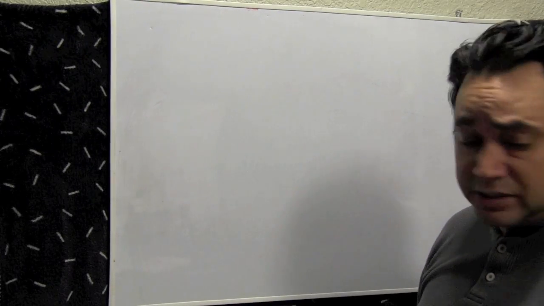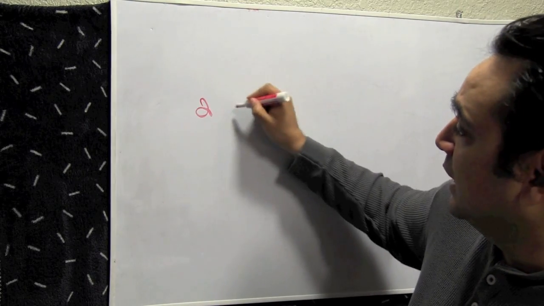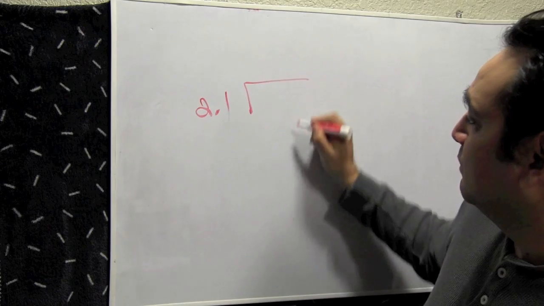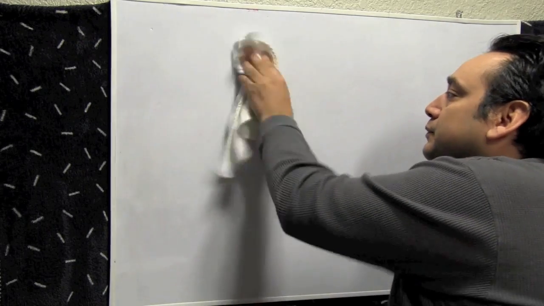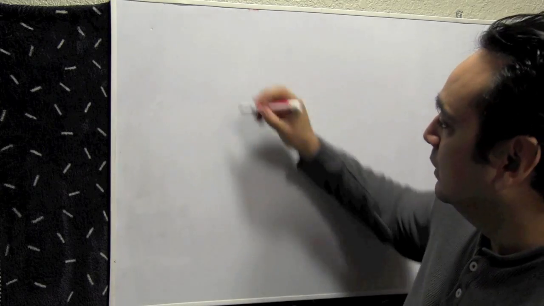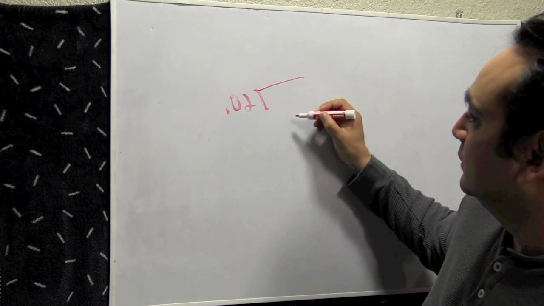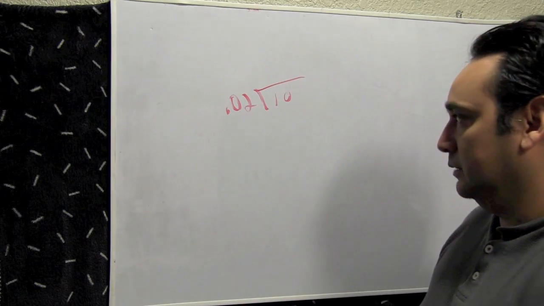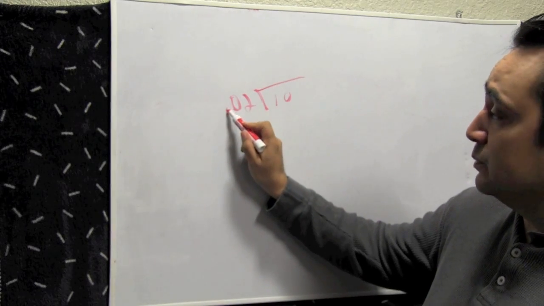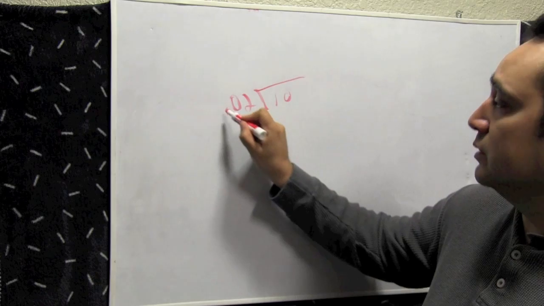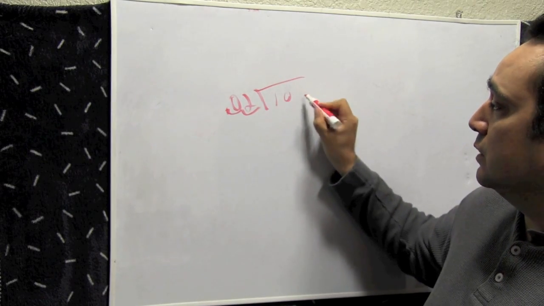All right, now let's do division. When you divide with decimals, it'll be like 2.1 divided by, or you know what? Let's do it easier. 0.02 divided by 10. All right. First thing you got to do is move this decimal over to over here. So it's gonna be 1, 2, and so right here, yeah.